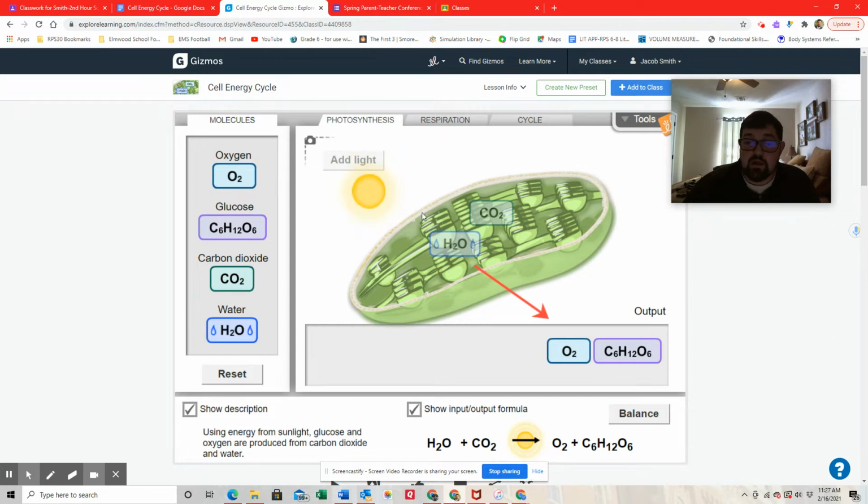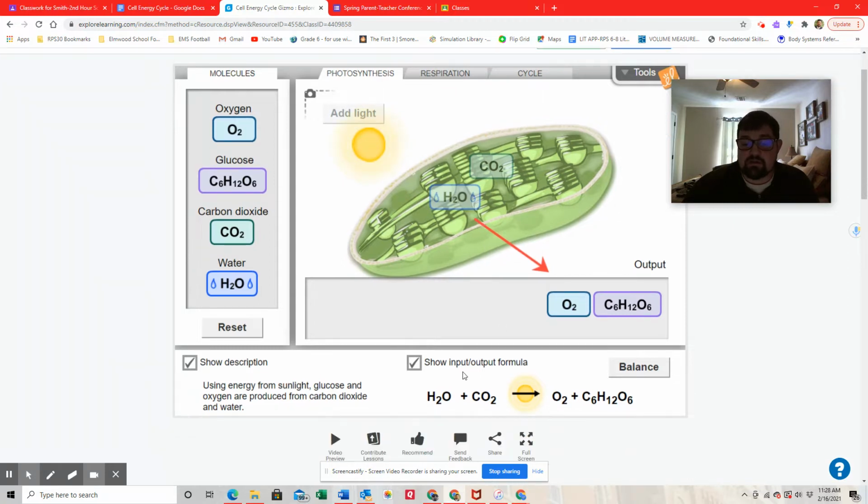But these are my reactants. These are my products, the outputs. So reactants are inputs and products are outputs, if you want to think about it that way. But we call them reactants and products because that is what is used in science. Inputs and outputs are a way to understand what goes in, what comes out. It's a way to connect what we've learned in previous science classes to what we're learning now.